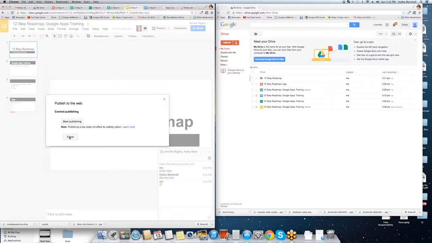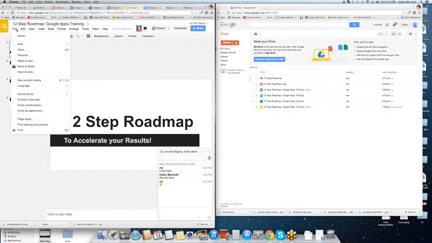So if I want to publish this to the web, you can say start publishing, and if you want to create a URL or a domain name, then when you go to that domain name, it automatically pulls up the published presentation. That's a great way to have your PowerPoints if you're a speaker or a presenter or a sales professional directly on the internet, and to allow people to get a copy of that PowerPoint presentation without you having to go through all the rigmarole of emailing it out after you've done a presentation. So just create a URL, create the PowerPoint presentation in Google Docs, publish it to the web, and then point via 301 permanent redirect that URL directly to the link that this will provide you.